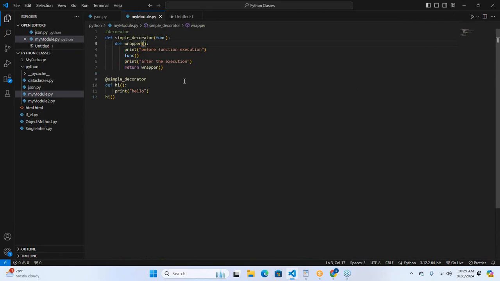If you don't know how many arguments will be passed into this function, we can add a star before the parameter name in the function. That is the definition for arbitrary arguments. If we pass these arbitrary arguments, it will run and will not show any type error. So I will write here in this wrapper function, star args.